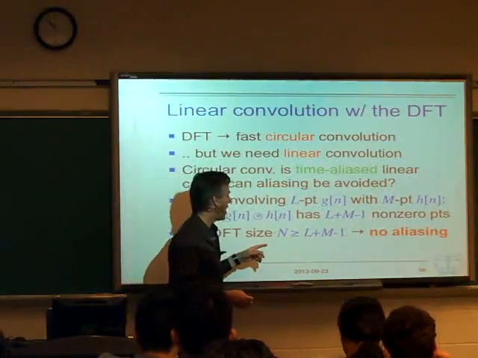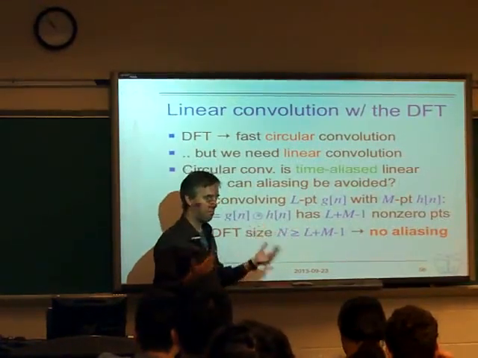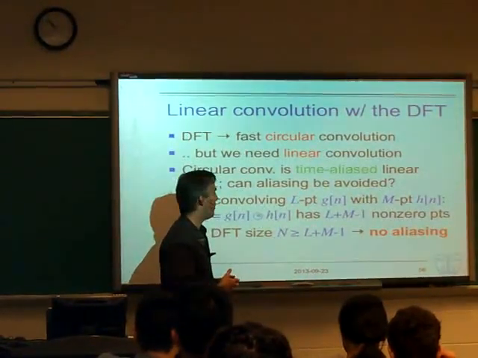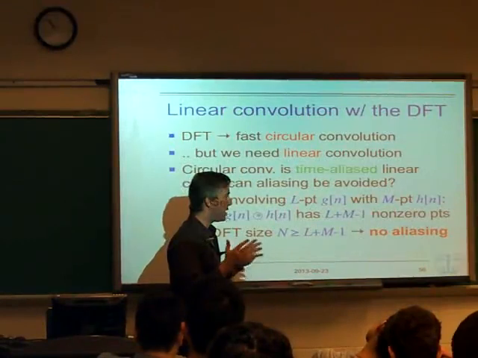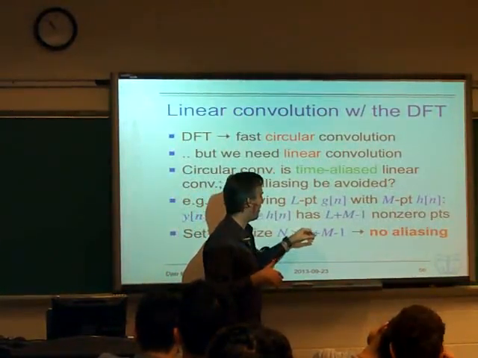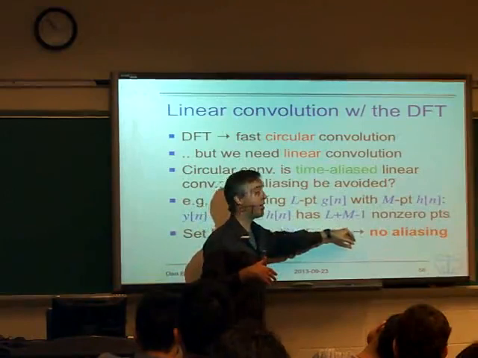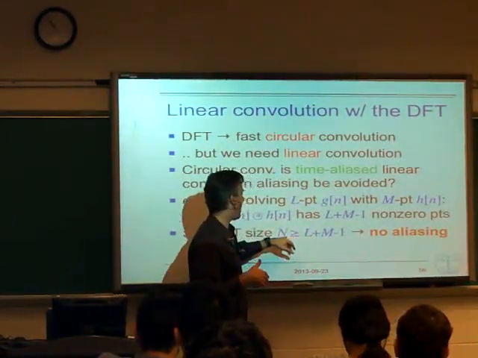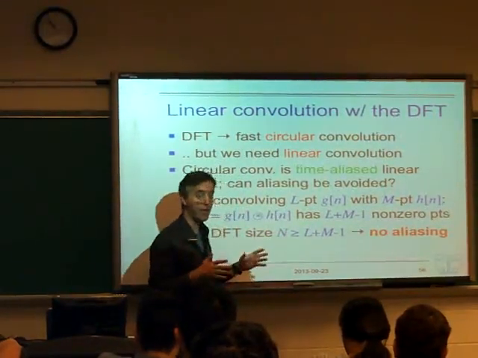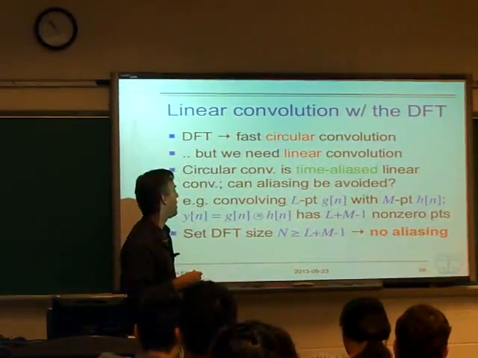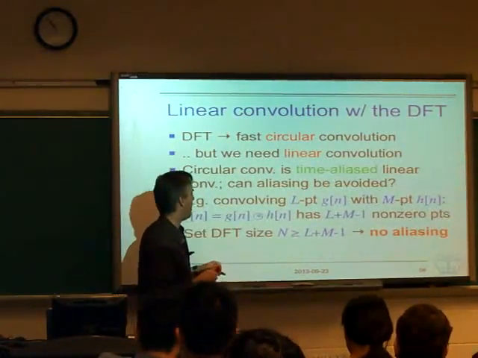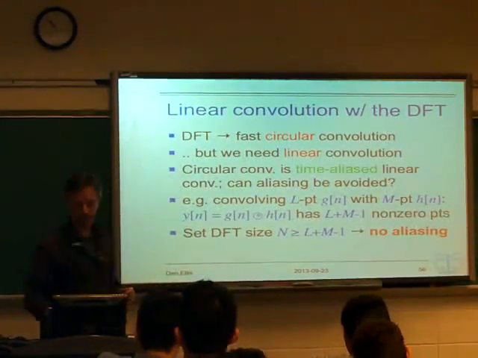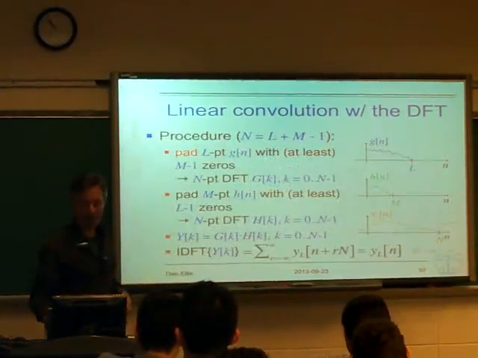So what we want to achieve is that we know that we can get n independent, unique values out from our final IDFT if we make sure that the DFTs that we're taking are of sequences such that the number of points in the convolution, which is always the length minus 1, can fit within this n-point size, then we're going to be okay. And so the trick is simply to add zeros until we get to an n that can do that as efficiently as we can.